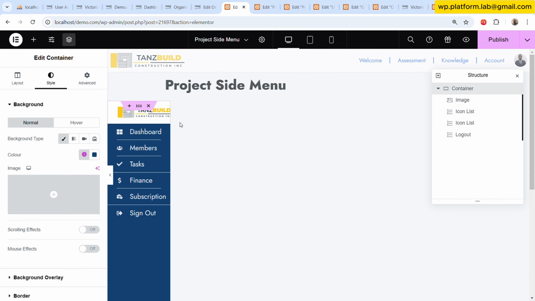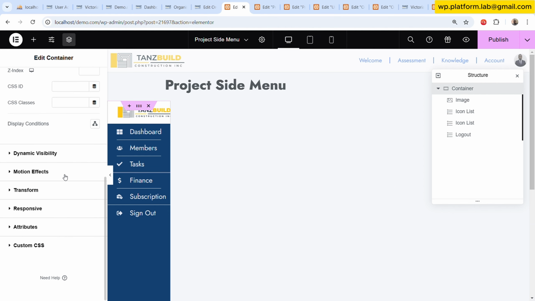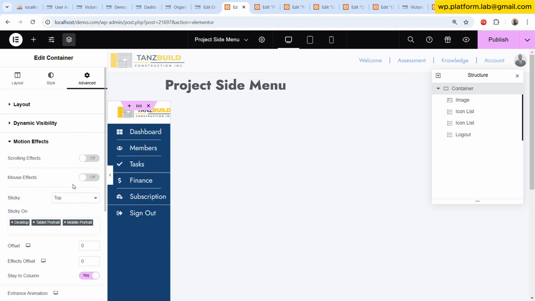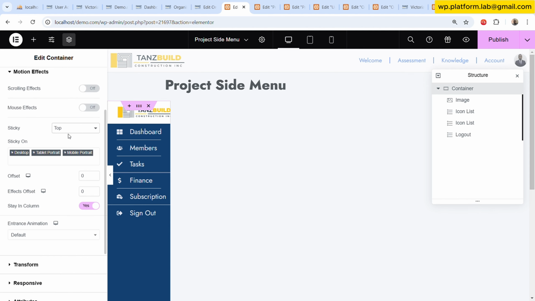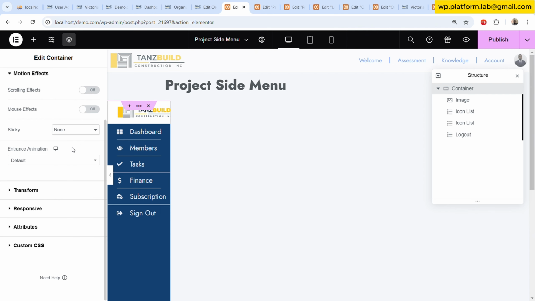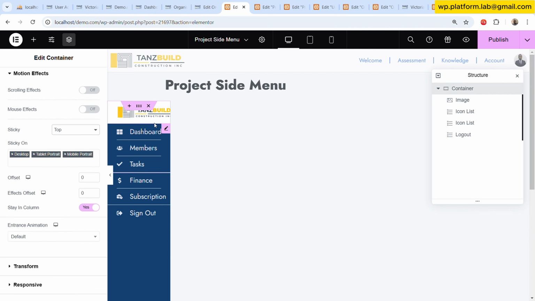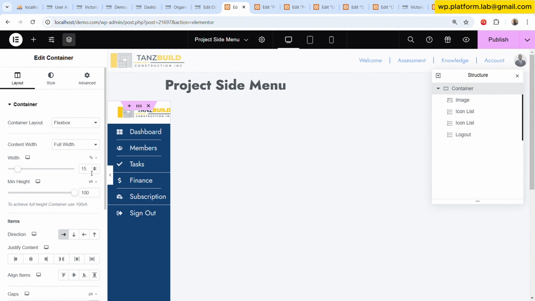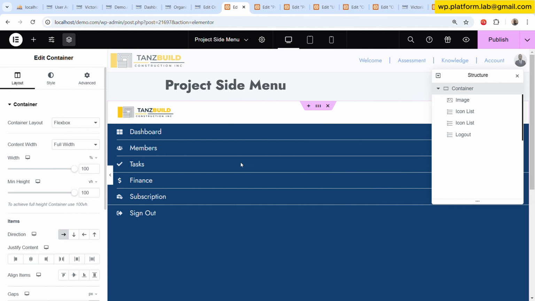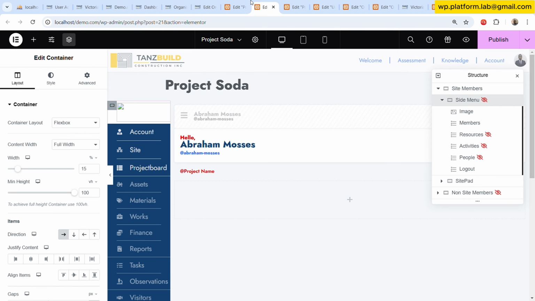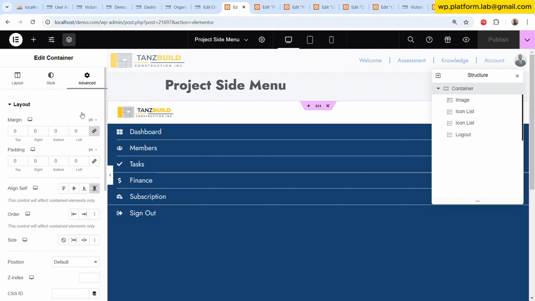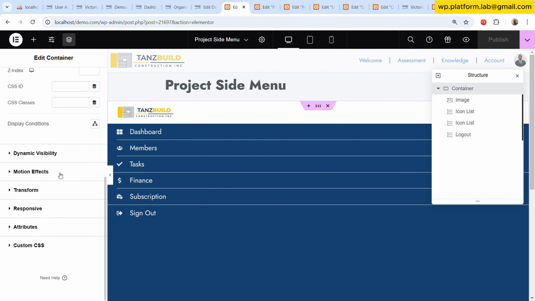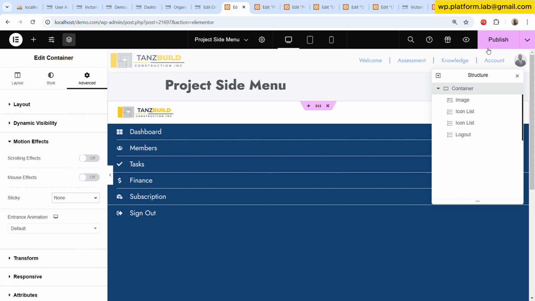All right. Another thing that you've done is go to motion effect. You're going to choose sticky. Normally it's none. You're going to choose stick to top and stay in column. Actually we don't need to, because remember, it's a template. Just put 100% and save it. Basically this one we don't need to, because it's a template we're going to use in multiple ways. Just put none.